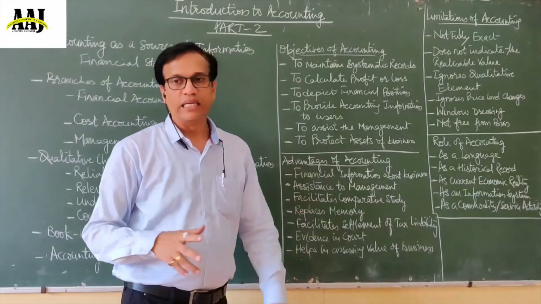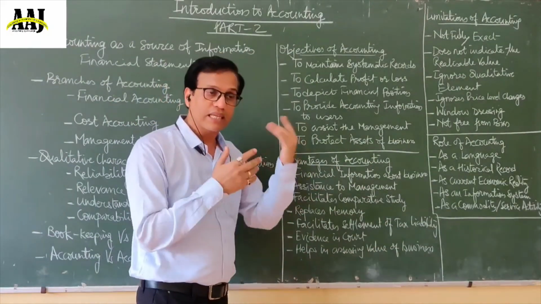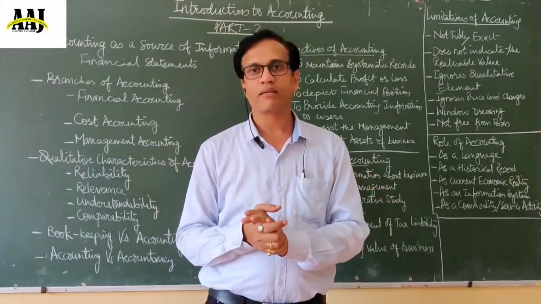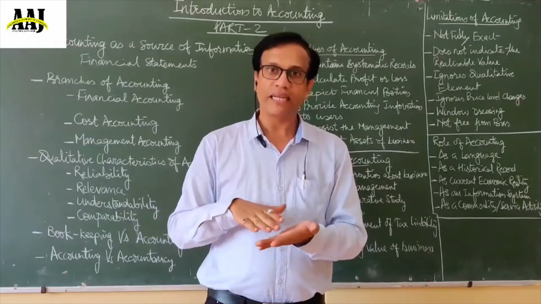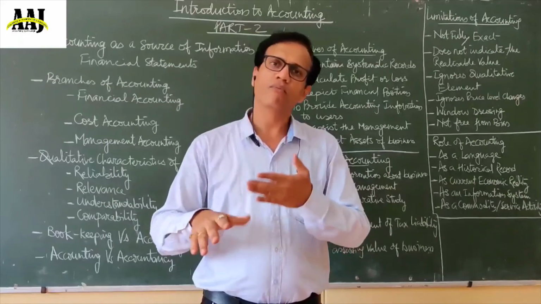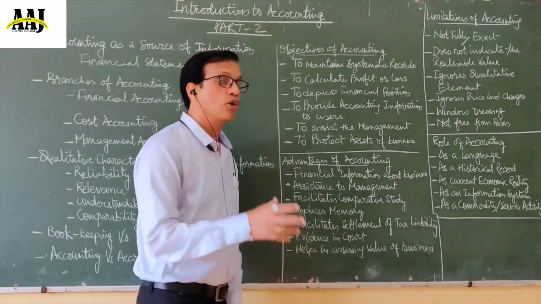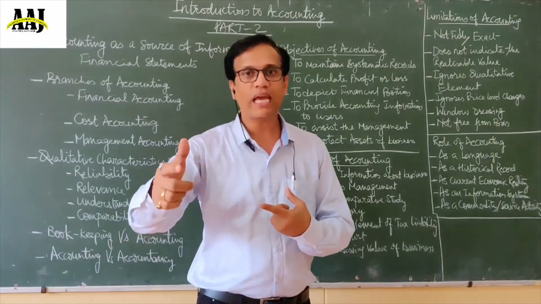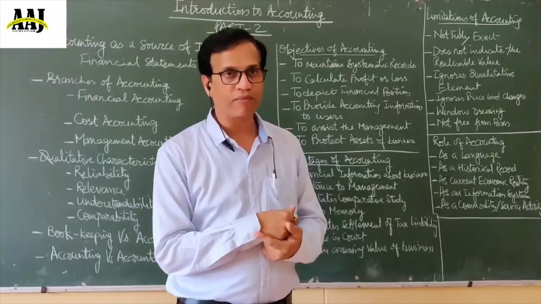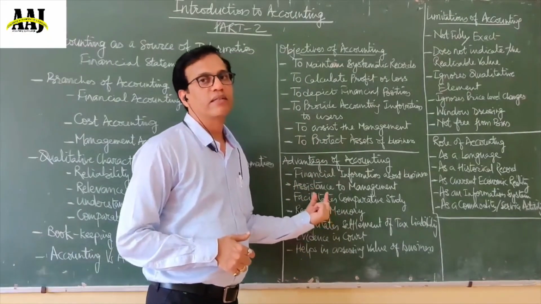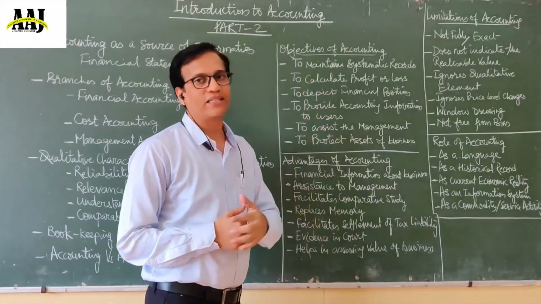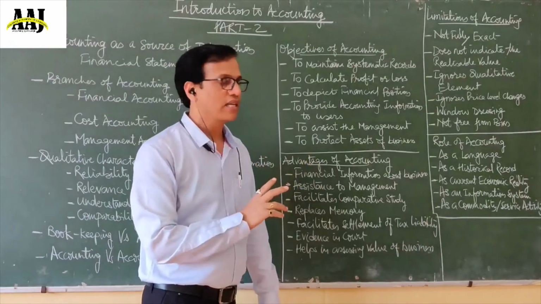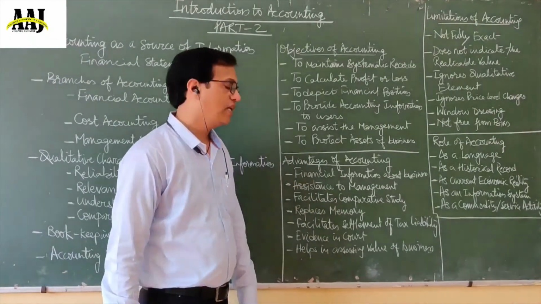If we want to compare the students of our class, there are various categories, various criteria on the basis of which we can compare, like their height, their weight, their age, their marks, performance. Various criteria are there on the basis of which comparison can be made. So how is it possible? Because we have the data bank of all the students in such a way. Likewise, accounting also keeps within it all sorts of data bank of the business transactions. On the basis of that, comparative study can be made.